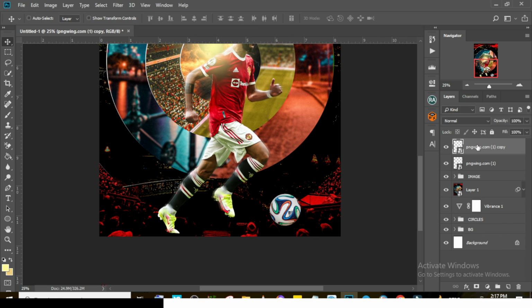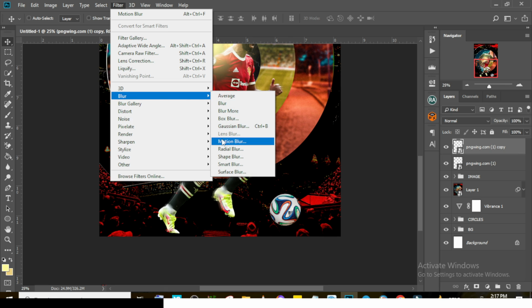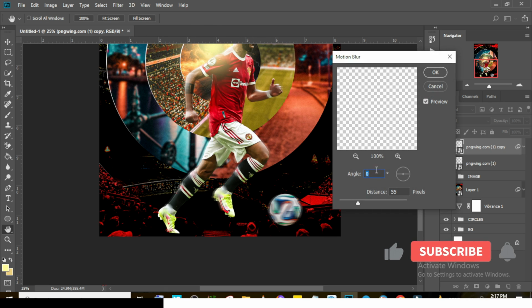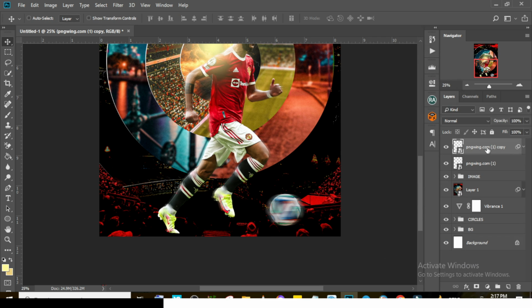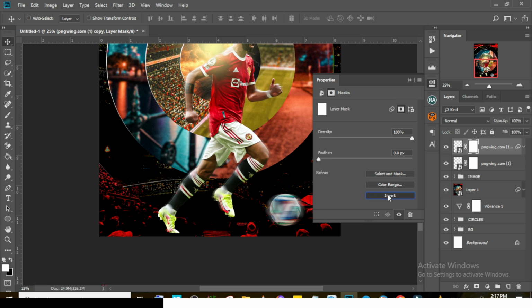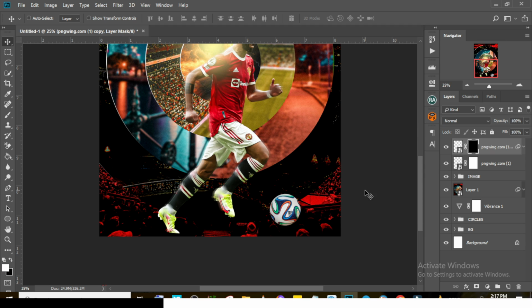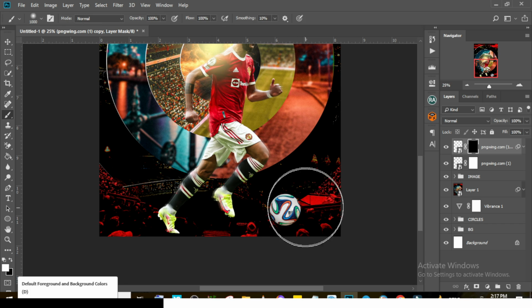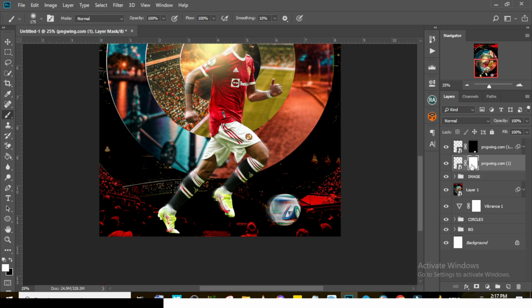Also, you want to duplicate the ball, and the topmost one you want to give some blur. Let's go to blur, motion blur, set the angle to 0, and give it 110 for the distance. Great. And then let's give it a mask. Let's give this one also a mask. Now the ball over here, double click on the mask and click on invert. We want to apply the mask only to this side, so click on your brush, color white, and let's mask that side. Now let's set it to color black, and the edge over here, let's just mask it. That's all.